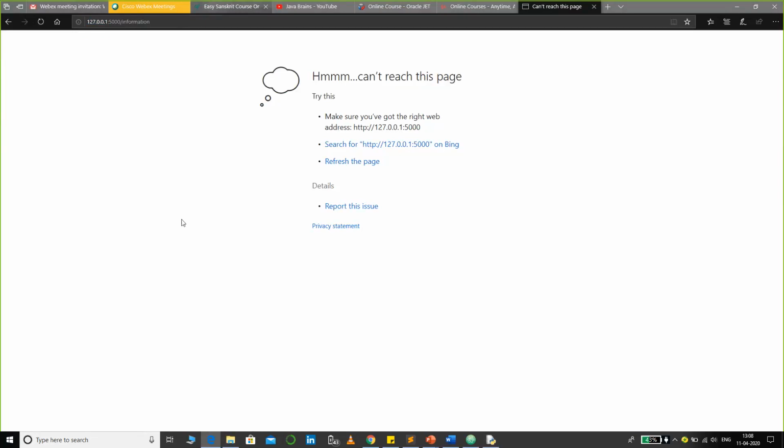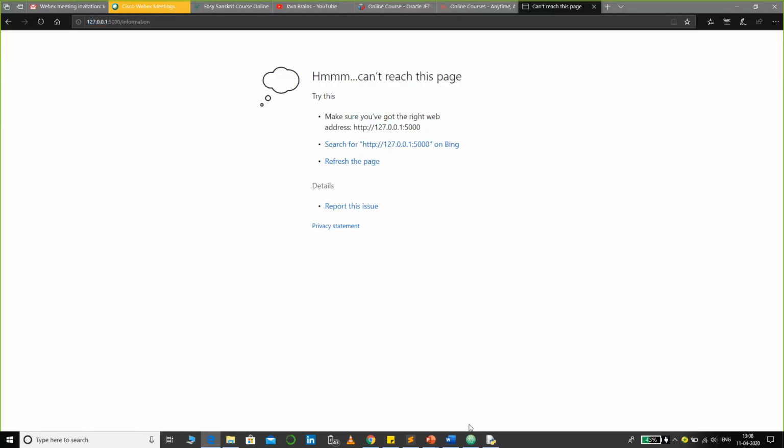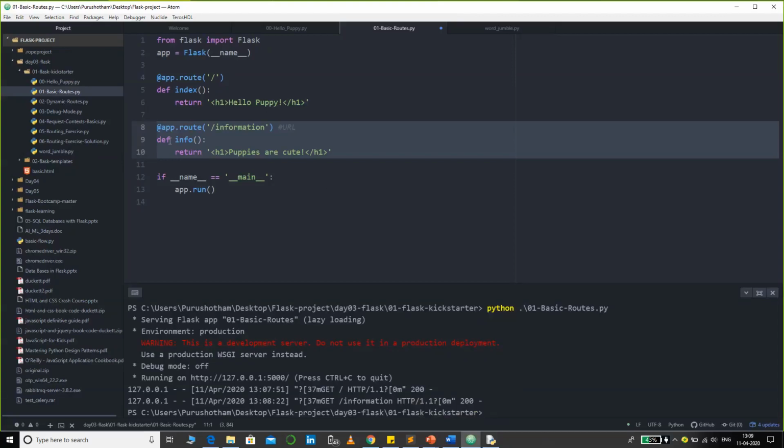So this is the browser. This is the Microsoft Edge browser, from where I'm trying to request some information, and the server is running on my own laptop. That's why it has 127.0.0.1, so it's called a localhost. Whenever I request this view, whatever view I have mentioned will get activated and start running. That's exactly what happens.